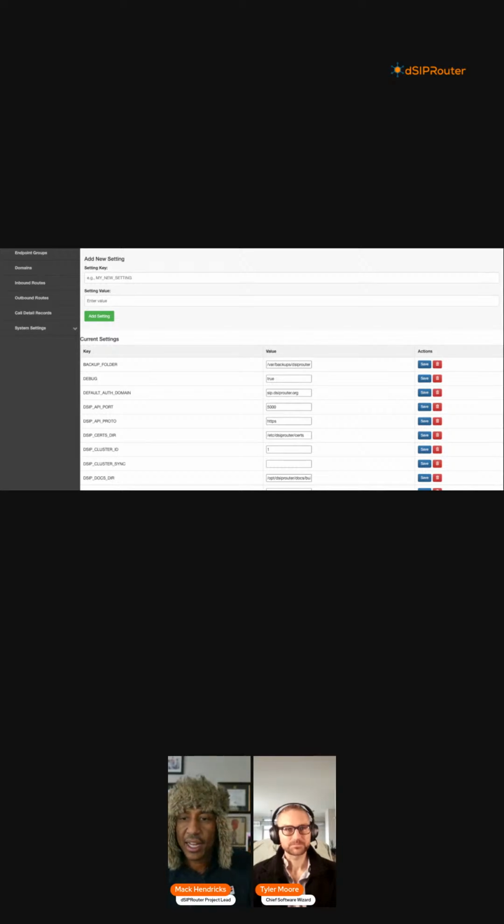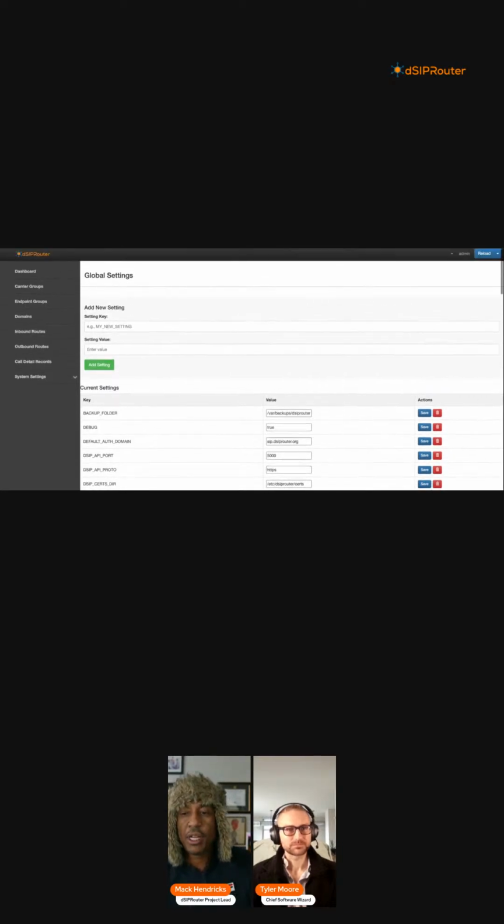The key here is, as we grow dSIPRouter, the other thing you're going to see that we haven't talked about yet is this modular architecture, so that you can add modules much easier. We've been talking about that for a while. And these modules are also going to have, in some cases, some settings that need to be set. So we wanted to make sure the settings architecture can support the ability to add new settings.